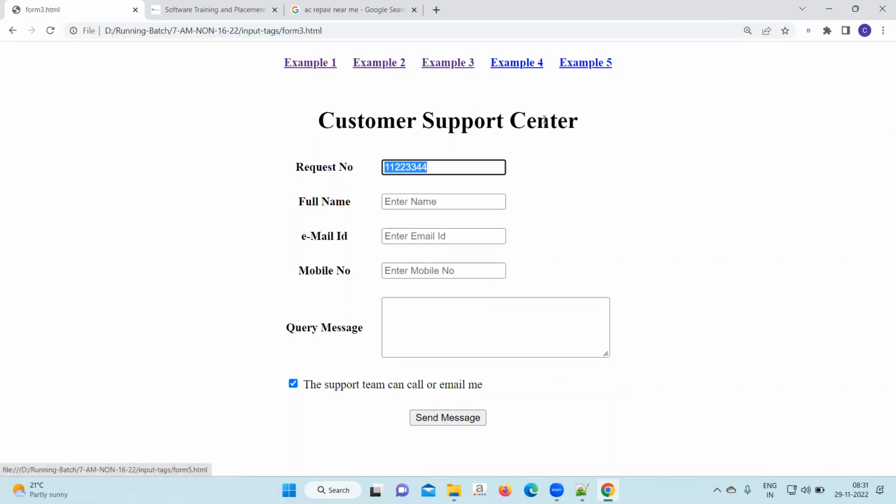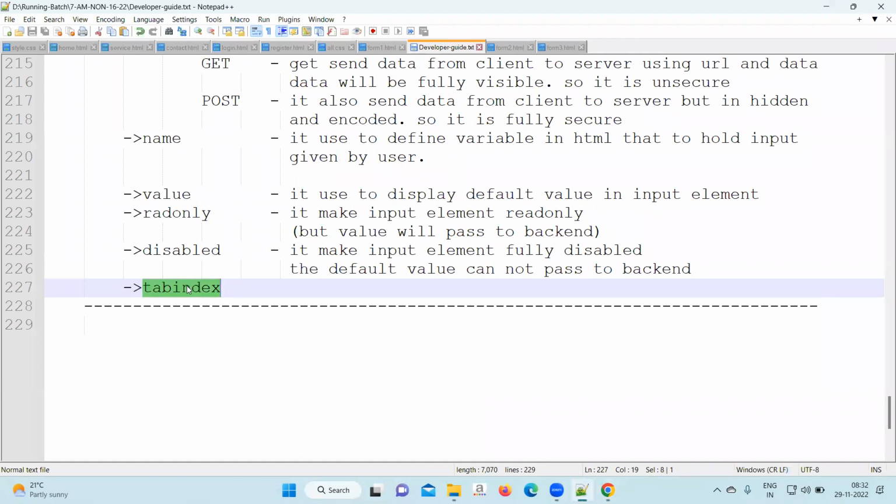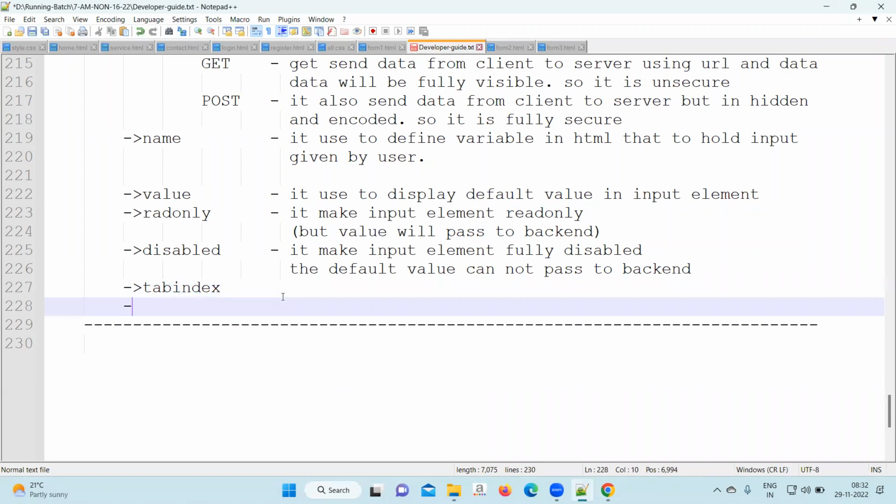This sequence of the cursor, we can set the position. When I press first, it should come here. When I press next, it should go directly to the email ID. It should not go to the mobile. So when I press here, it's going to the full name. It should go directly to the email. After email, directly it should go to the message. So in one page, there will be multiple mandatory fields and multiple optional fields. So when you press the tab, your cursor should go only to the mandatory fields by default. And that you can set through this property. That is called tab index.